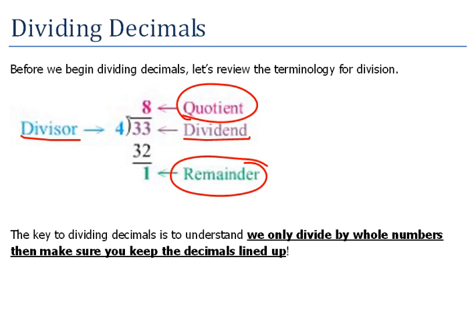Okay, so just keep in mind that terminology. When it comes to dividing decimals, the thing you have to remember is that we only divide by whole numbers. So that means our divisor must be a whole number. Just put a little mark there for that. Once we know that we're dividing by a whole number, then we just line up our decimals and divide as normal.